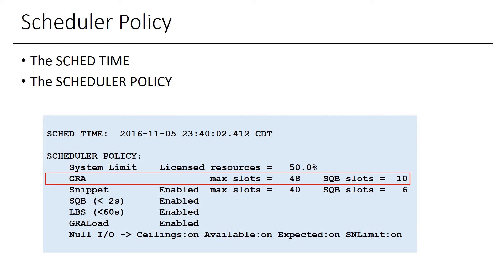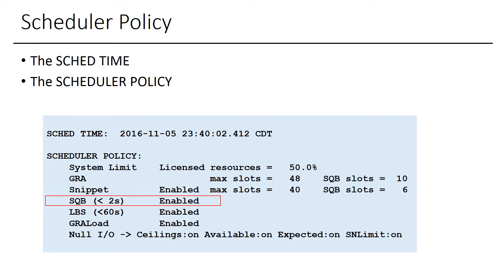The current resource allocations or GRA slots control the system-wide number of slots that can be used for plans. The max slots represents the maximum number of slots available for all plans. The SQB slots represent the number of slots reserved for short queries. Snippet scheduling is always enabled; there is a limitation in the scheduler which schedules a maximum of 40 snippets concurrently. Just like GRA, SQB slots represent the number of slots reserved for snippets associated with small queries. SQB is a special resource reserved for short queries — by default, queries estimated to run in two seconds or less are treated as short queries.